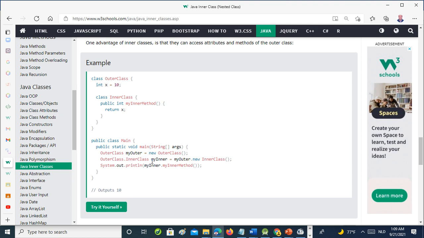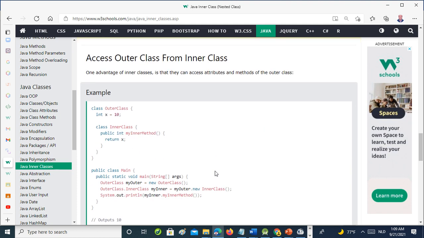Outer class dot inner class my inner equals my outer dot new inner class.